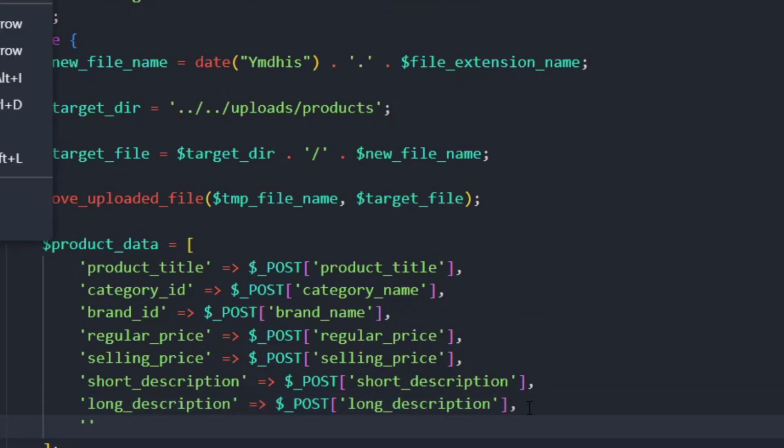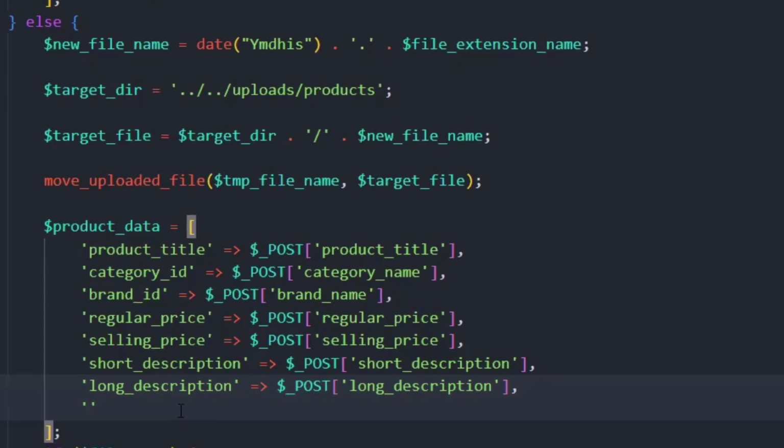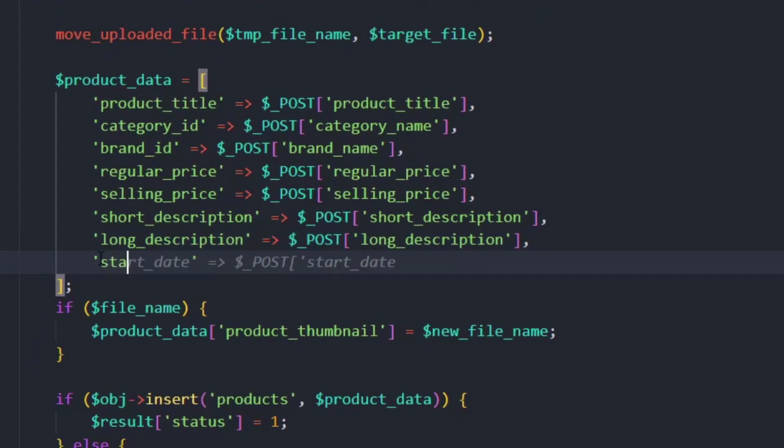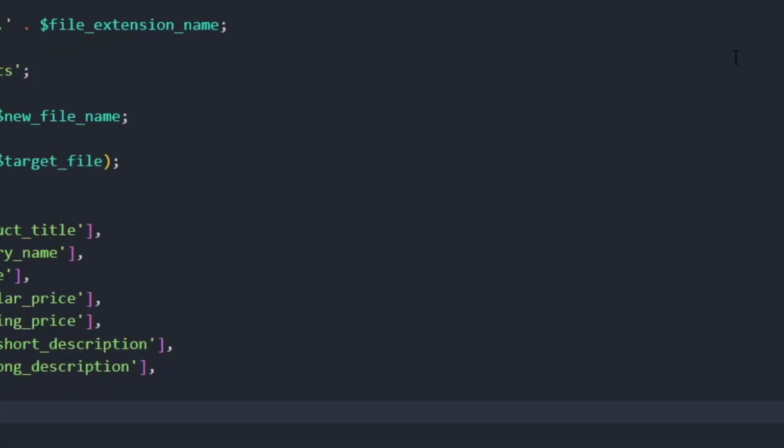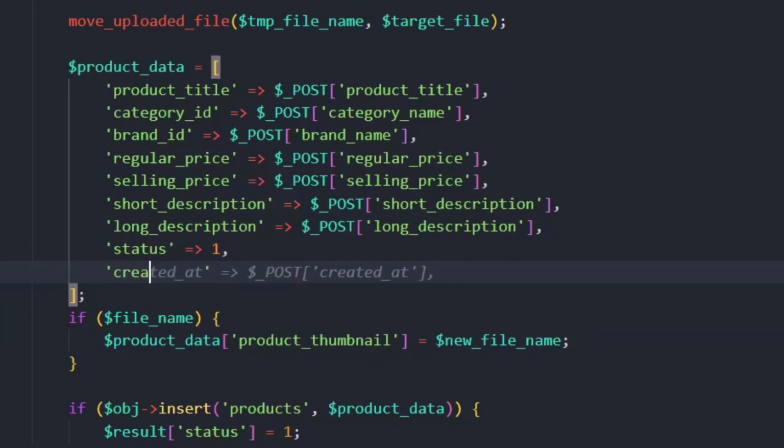So I type the status equals 1, and for the created at, I write created at.